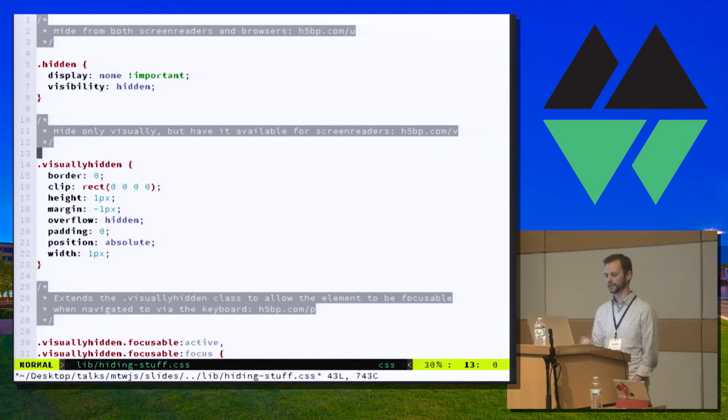Visually hidden, this means that you want the screen readers to see it. In Structure, we call it screen reader only. Either way, this is obviously CSS did not ever have this in mind, so we had to do really strange things to make it happen. But just grab this from HTML5 boilerplate, and if you want it read to the screen reader and not to somebody else, do it.